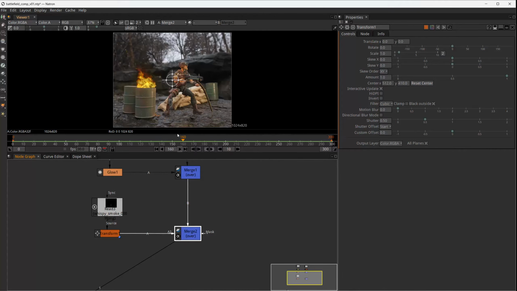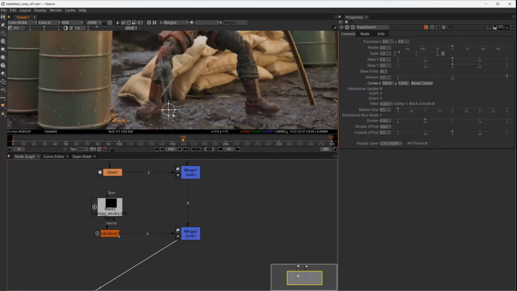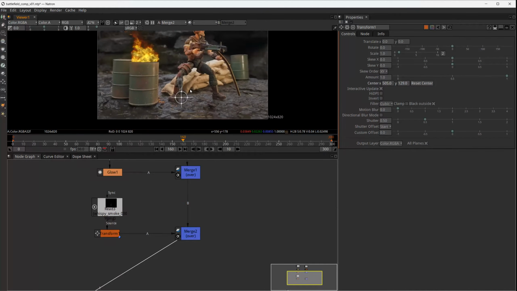Now let's try moving the smoke to the barrel. I will Ctrl click on this icon to move it around and position it on the base of the smoke. With your mouse wheel, you can scroll in or out to zoom in and out of the image.